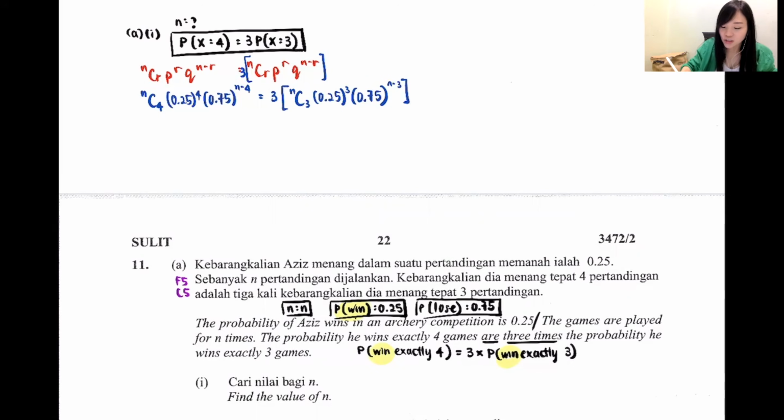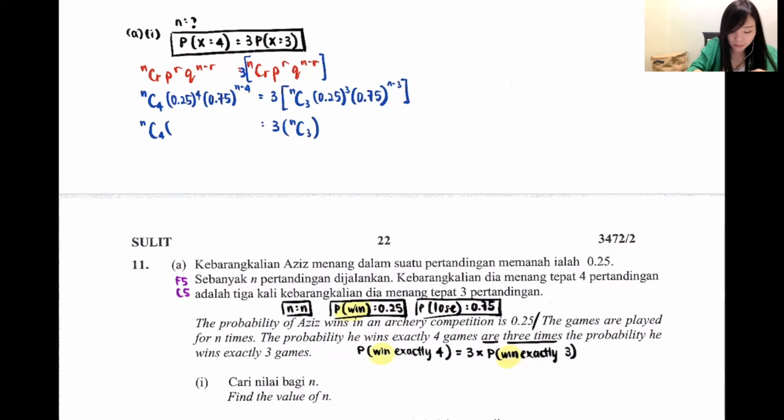So guys, how do I continue from here? So nC4, nC3, you don't know what value. nCn is 1. nC0 is also 1. But this one is nC4, nC3, really don't know. This one, nothing you can do, my dear. I think you can only write back the same thing here.